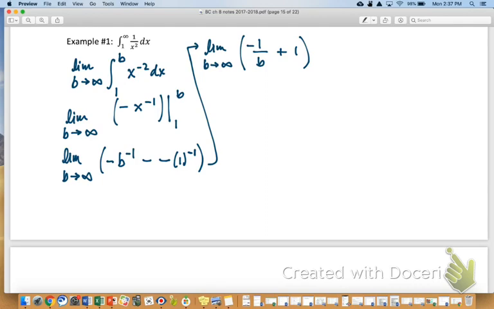Okay, so far what I've done is I have basically ignored the fact that this was an improper integral. I put the b in there for the upper limit and put this limit out there to signify that eventually I will apply this limit. And now it's time. So what would you guys say as you actually evaluate this limit? What do you get? 1. 0 plus 1, aka 1. So my final answer here would be that the original integral from 1 to infinity of 1 over x squared dx is 1. So who knew, right?